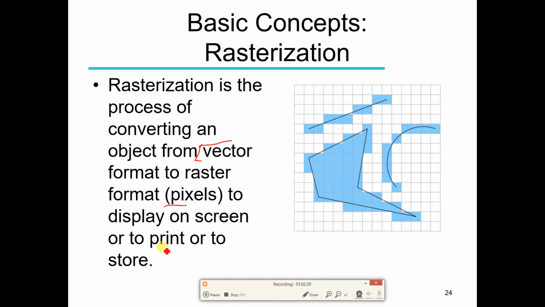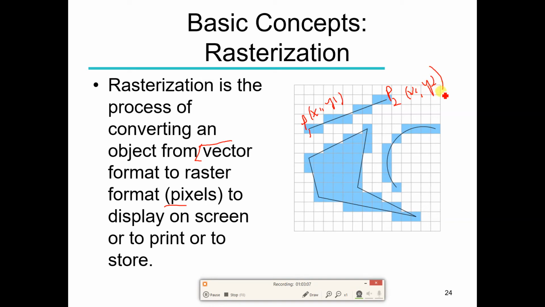Mathematically we can define some object by using vectors, vertices and edges, but when we have to draw it on the computer screen, we have to explicitly choose which pixels are going to be used to draw this object. For example, mathematically we can draw a line by specifying 2 points, P1 and P2, and every point has 2 coordinates, x and y. For P1 I have x1 and y1, and for P2 I have x2 and y2. So this is representing the line using a vector format.